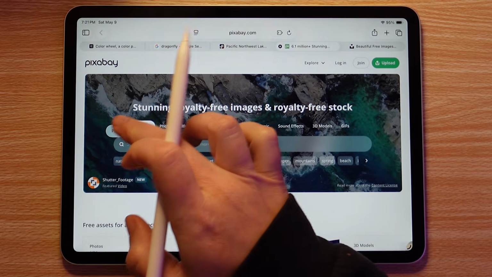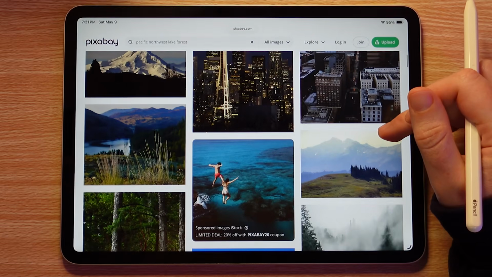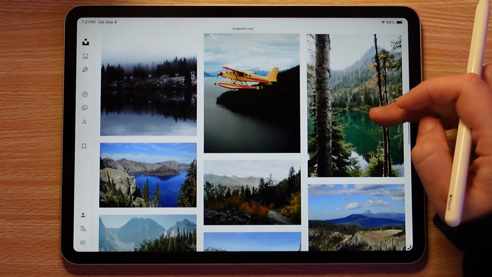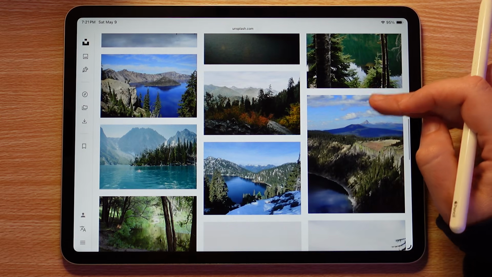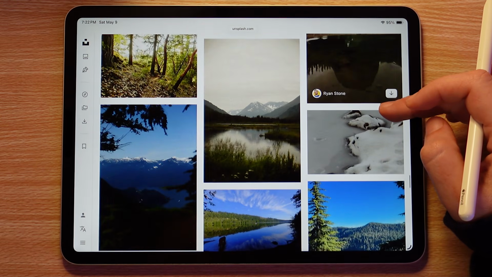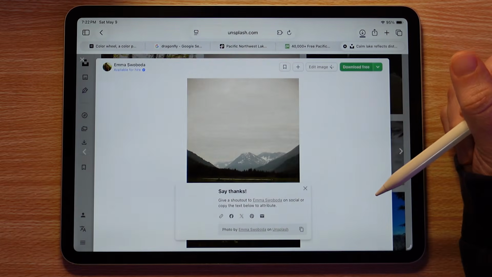So I'm just choosing a photo that fits the subject matter that I want to make. I'm looking for a scenic mountain over water with some trees, and then I'm going to be creating an original character in this scene. So I'm just trying to find an image that really fits what I have in mind, what I want to make. I'm going to use this image and then save it to my Files app. So now that we have our picture, we can start making our illustration.